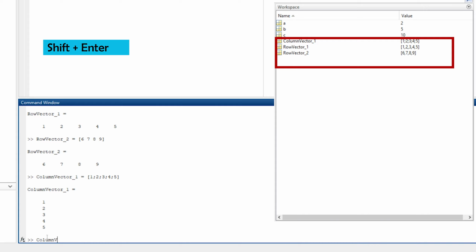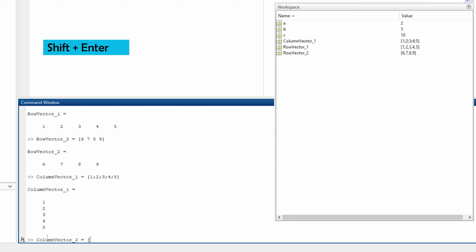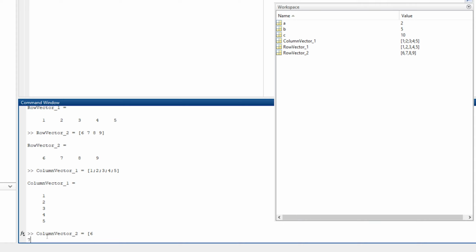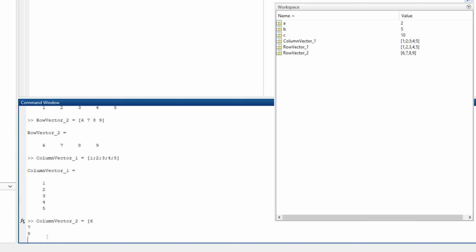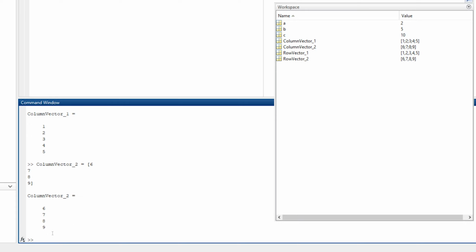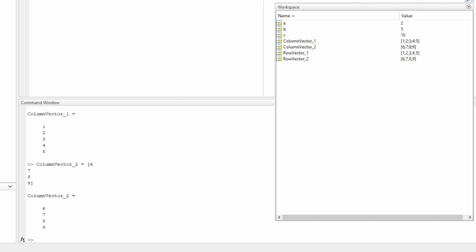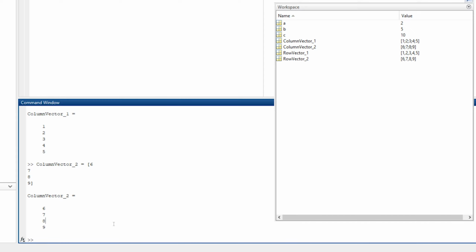So we type in column_vector_2 equals 6, 7, 8, 9. And we close it with a square bracket. And as you can see, this way takes a lot of space and in most cases it just makes no sense. To be consistent, I'm going to use commas as row delimiters and semicolons as column delimiters from now on.